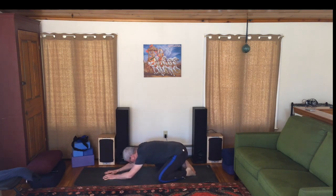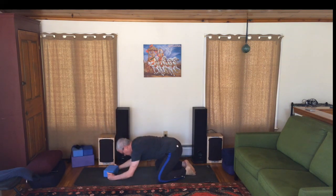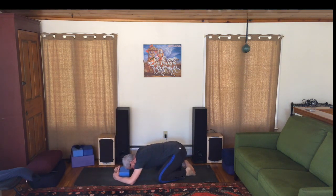If you can't get your forehead to the floor, you grab a block and you might place the block here to help you out. And then if you can get the arms out in front like this, this will help to open up the side body a little bit and maybe some of the upper back muscles. And just breathe here for a minute.